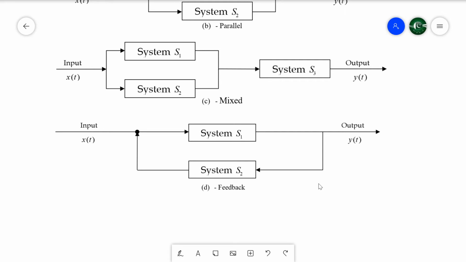अब इसको solve कैसे करना है हमने? So first we will take the input and convolve it with H1, and whatever the answer is we will give to the system S2, and we will convolve the answer with S2, and then whatever the answer of this is we will combine with the input and then give to H1. So let's move to the coding part.